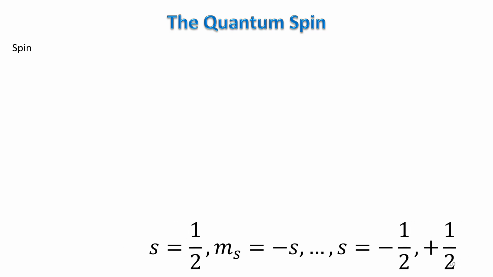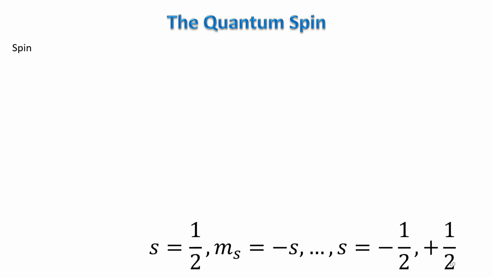Well, in the earlier video also we were talking about the spin of the electron, but we haven't given a rigorous representation to the spin of the electron. Now we shall try to do that. We picture a particle spinning about one of the two axes such that the component of the angular momentum along the z-axis is either plus ħ/2 or minus ħ/2. This is a spin 1/2 particle, for which we are talking about the quantum number m suffix s.